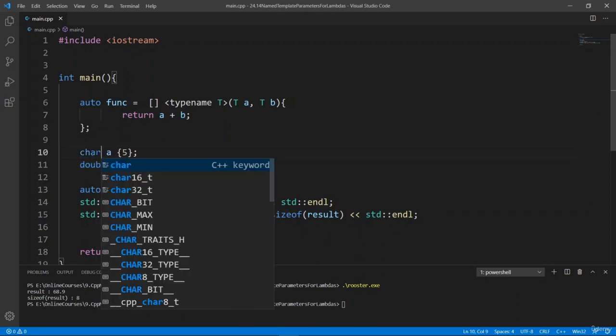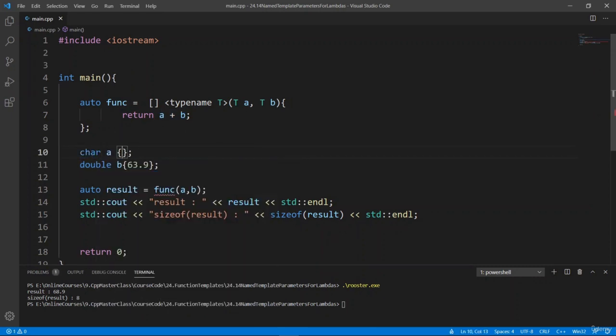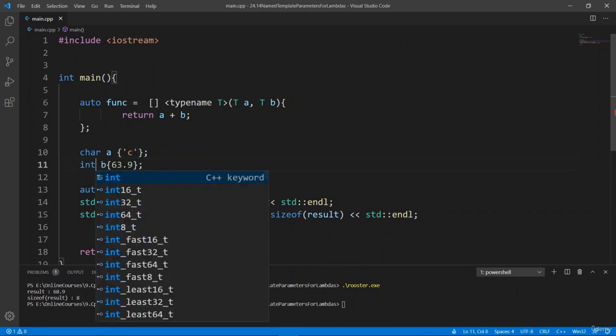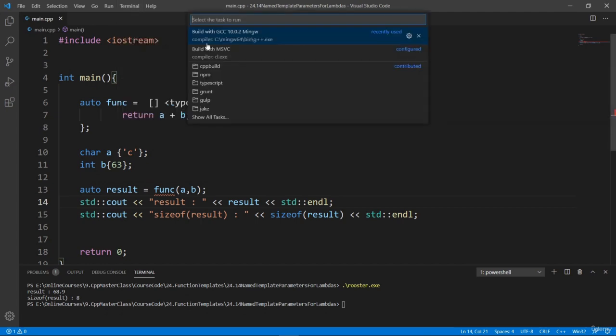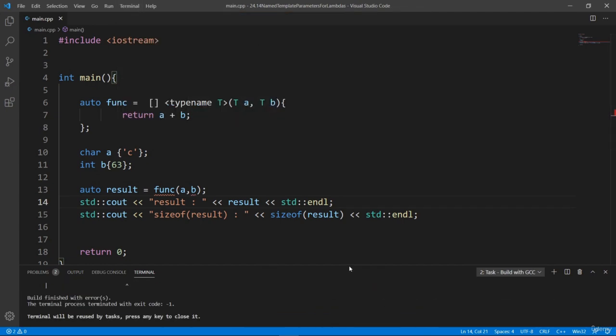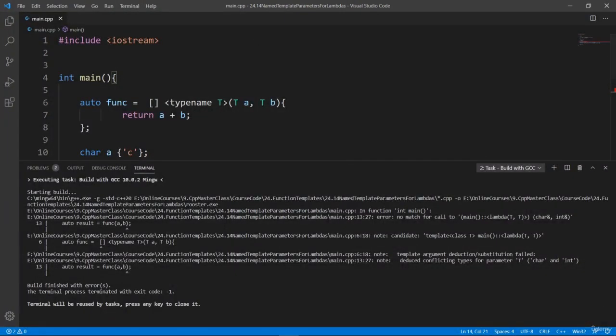If we change, for example, A to be char and put in a character literal, for example, 'c' here, and change B to be int, why not, and put in 63, we're going to get the same compiler error. I don't think I compiled this to show you the compiler error. Let's pass this through GCC and we're going to get a weird compiler error.